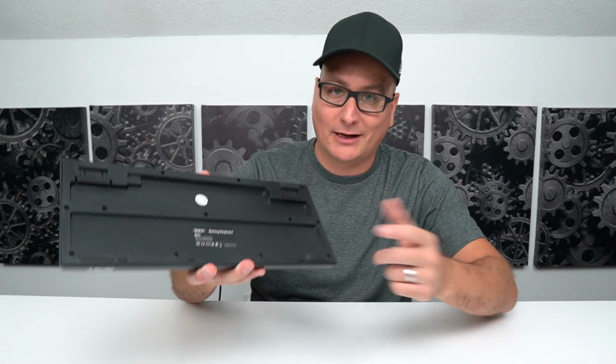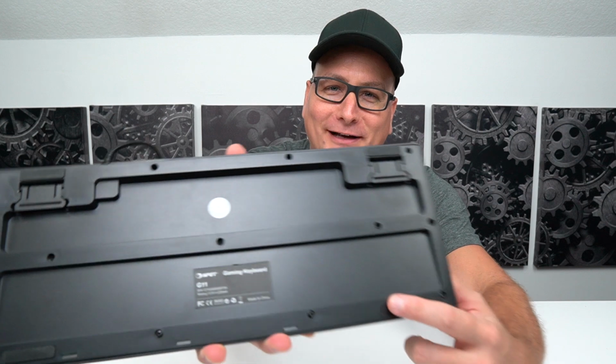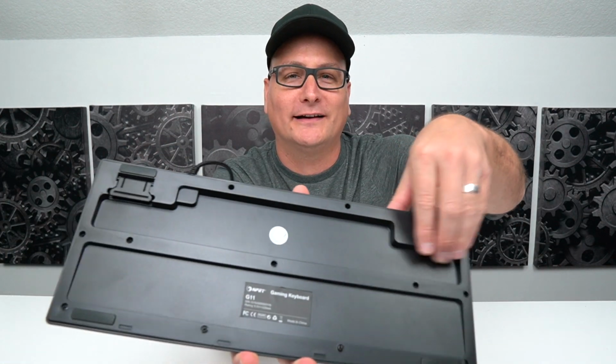Now, the other flaw I would say is on the bottom here. Actually, while we're talking about the bottom, let's talk about some other things before we talk about the negative. You have a couple grips, one on each corner right there, and your feet pop out as you see, and you have a grip right there. And honestly, when it's down there, it doesn't really budge on you too much. You really got to lean into it.